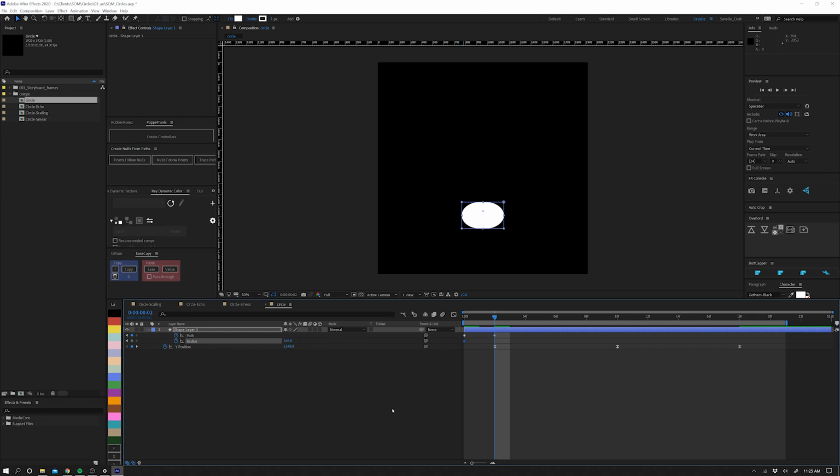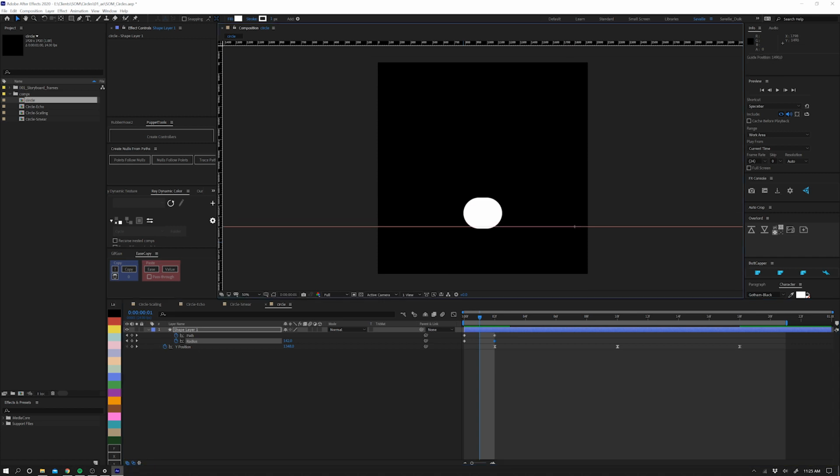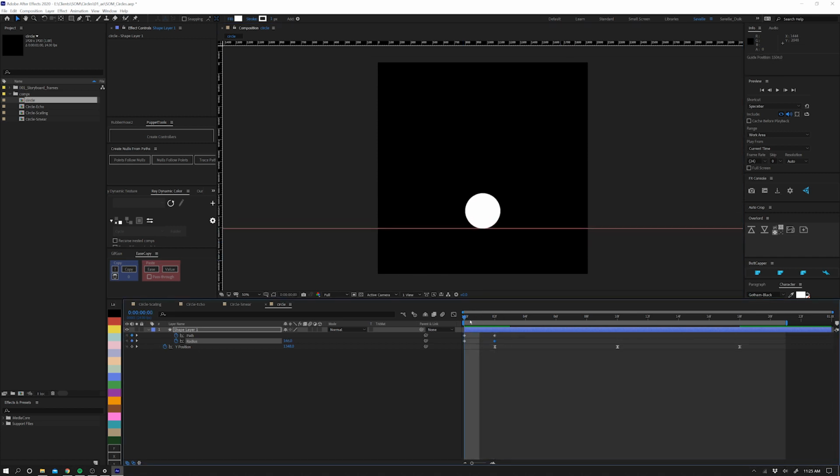And this is where I said, don't go too high on the radius. Because now, holding Control Shift H, I'm going to hide my visibility again. I'm going to just start to kind of create what I feel is a nice shape that this circle would go down to. So now if I scrub, pull down a ruler, you can see I stay on my ground plane, I distort, and I actually feel that sense of weight. And as we fly back up into the air, all I have to do is take these keyframes from the very beginning, and I'm just going to copy and paste them into place. So we get this right back up, nice sense of weight.